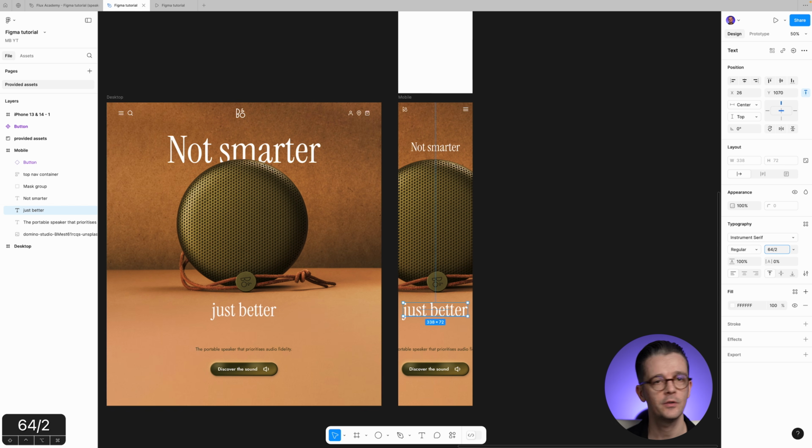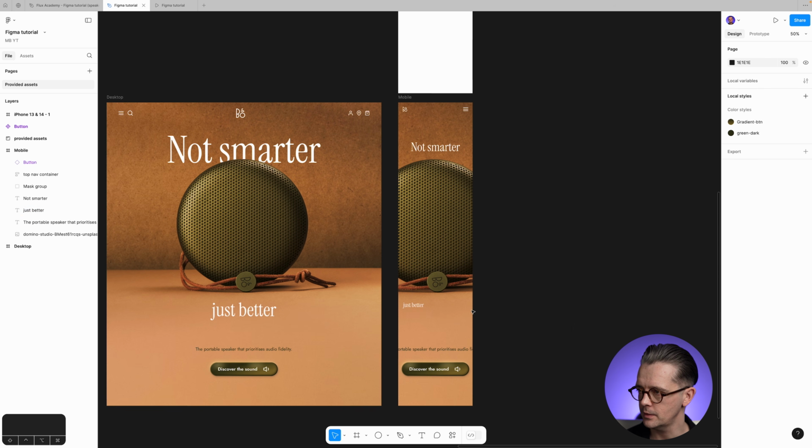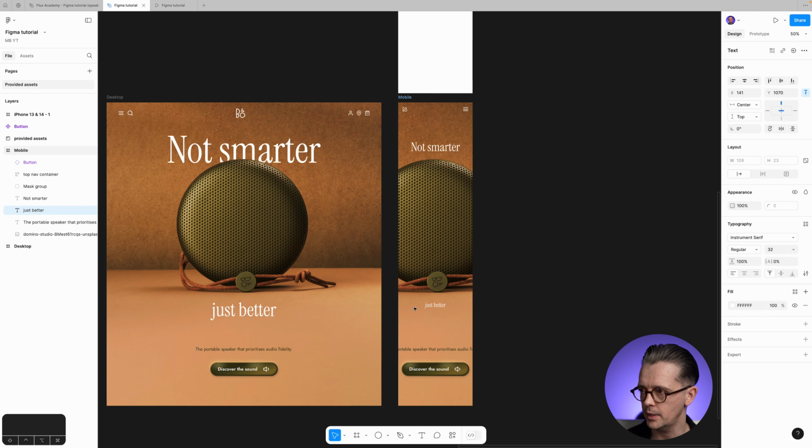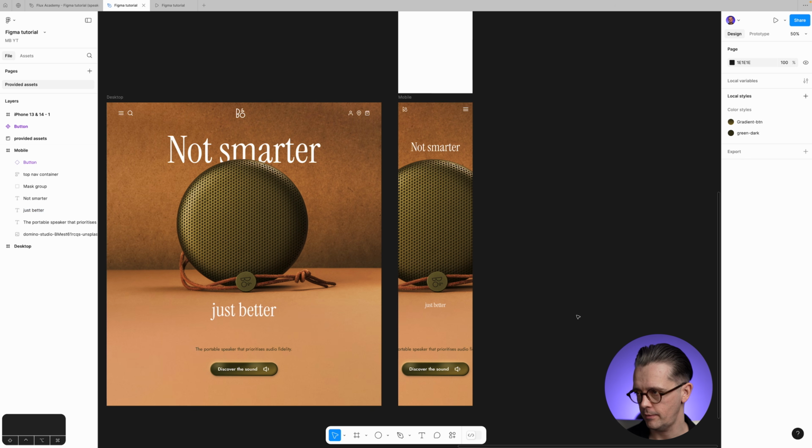we can type in this way if you don't want to do the math. Divided by 2 is 32. And we'll align that to deselect it, select it again, Option H, align it to the horizontal center. Fantastic. We probably want to actually see this speaker. So we will need to scale that.